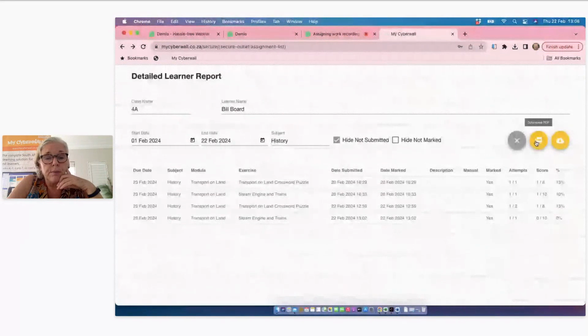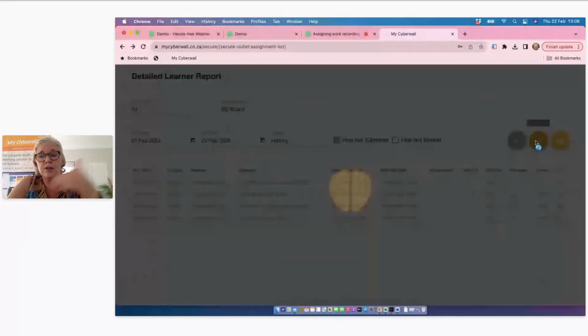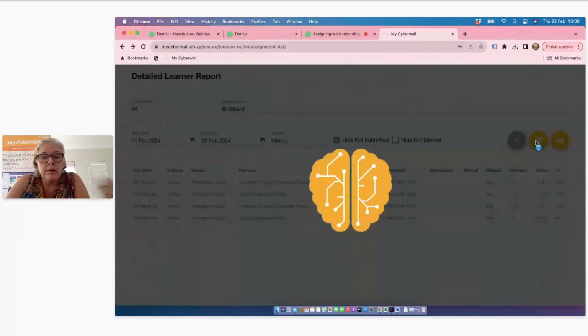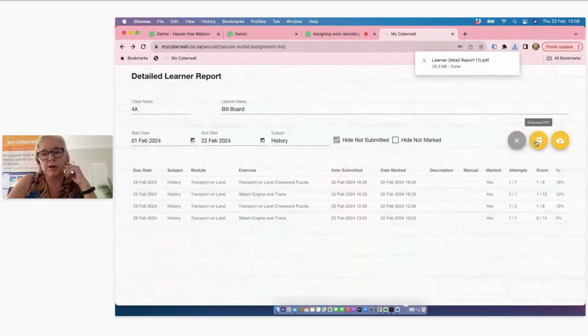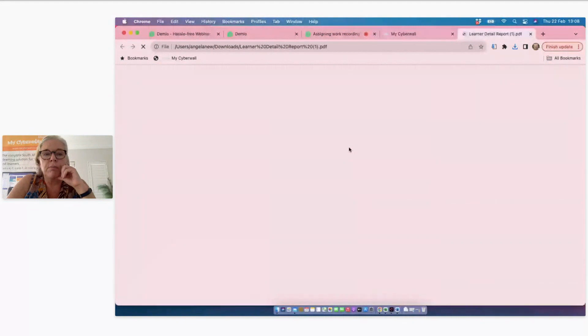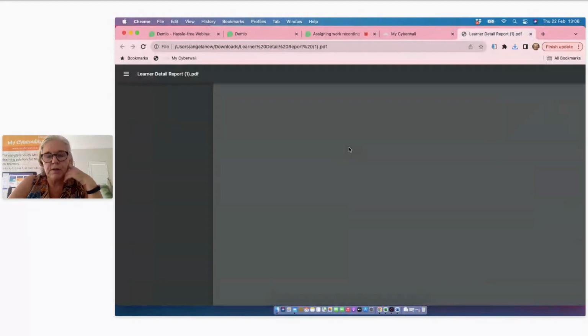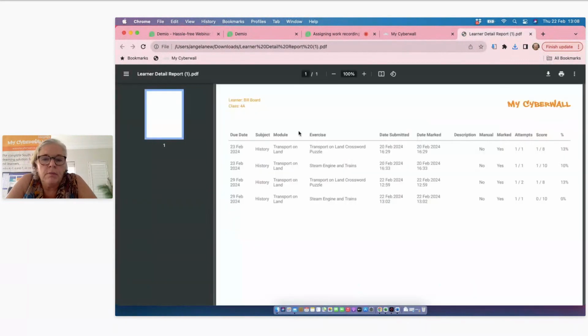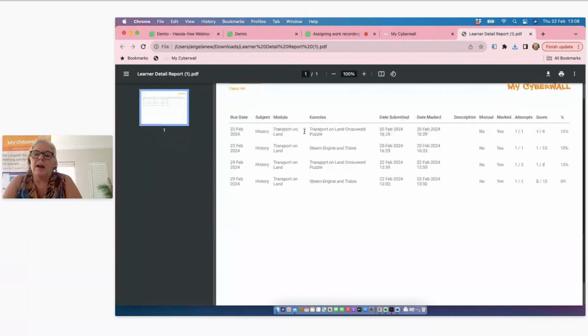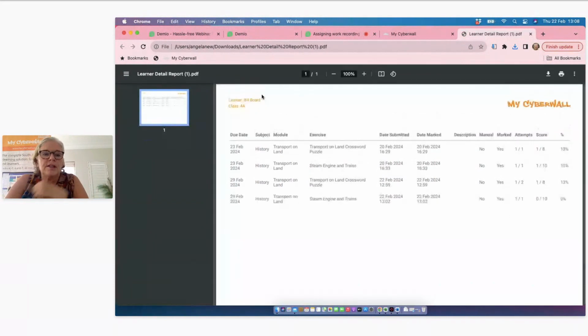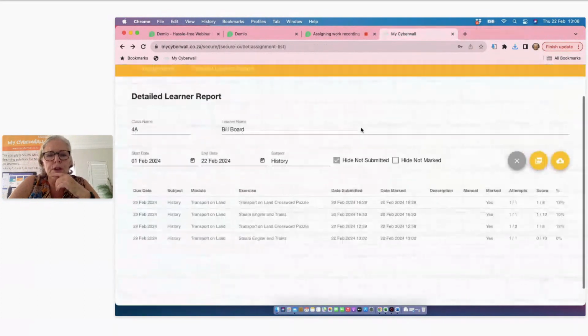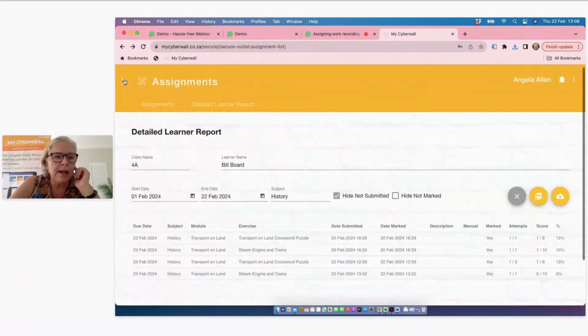And this is also something you can get as a PDF report. Let's do that. And you can download it in Excel and copy and paste the marks as well if you want to. So this is the report for history for Billboard, and this is obviously something you could give or send to your parents if you wanted to show them all the work he's been assigned for the term or for the month or whatever, and what his marks are. Okay, so it says his name and the class at the top there. Okay, so those are the assignment reports that you can get.